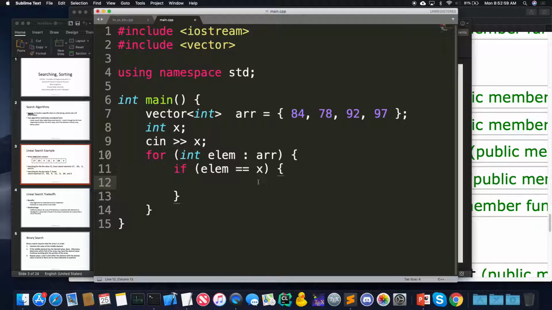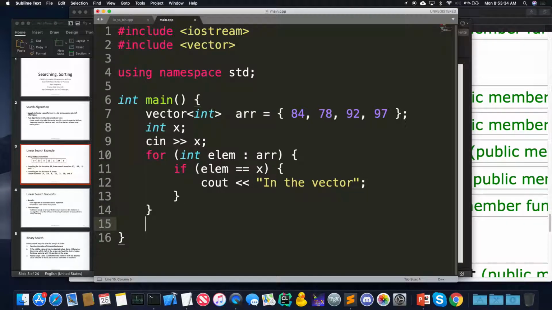Is it in the list? More emphatically. Well, no, what does this indicate about the value x? Is it in the vector or not? It's in the vector because why? Because it's equal to the thing we're searching for. Okay, great. So cout in the vector. There's an issue with this. We'll come back to it.